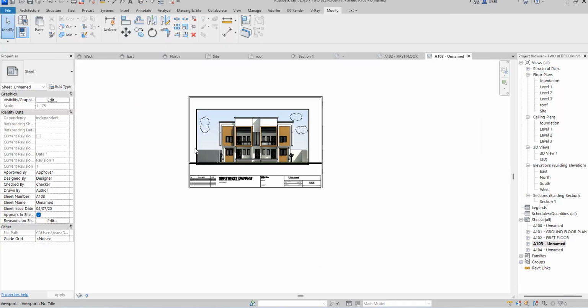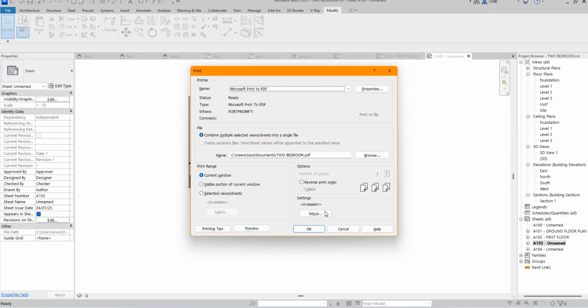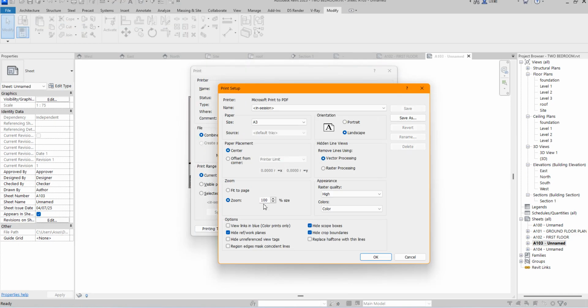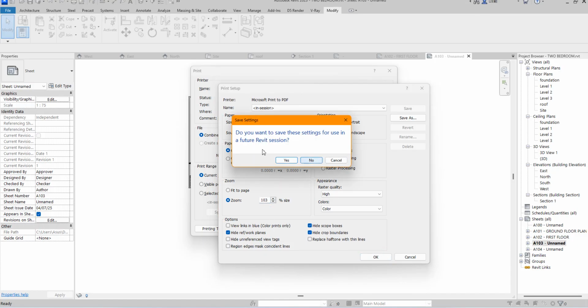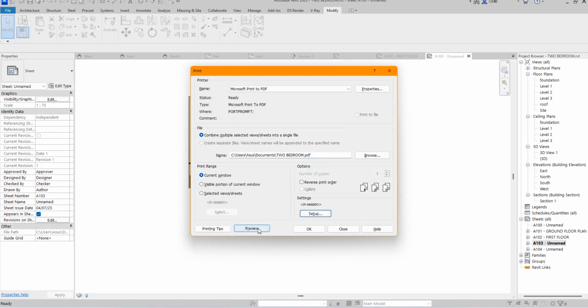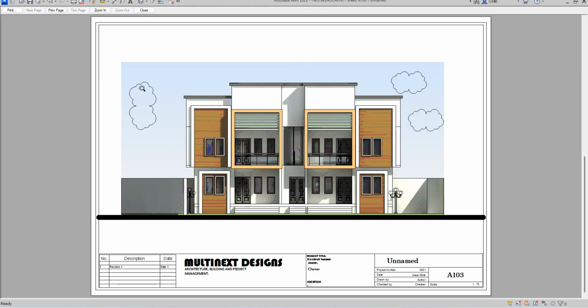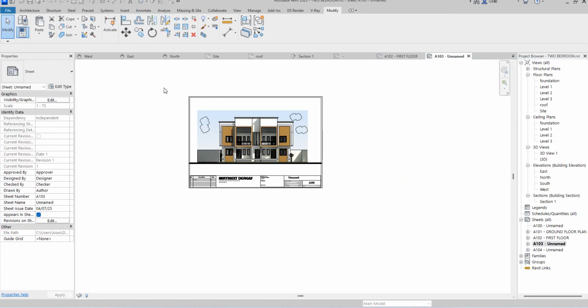So close now. What I will just do is press Control P, which is another way to print again. So you just say setup here. Instead of me having 100 there, I will just increase it to 103. When I increase it to 103, I say okay. It asks me a question, I will say no. So you just say preview. You now see that it has covered that page more than anything. So you can open it to 105. It will definitely cover everything up, which is not good because you need to show some of your boundary lines and every detail you are displaying.